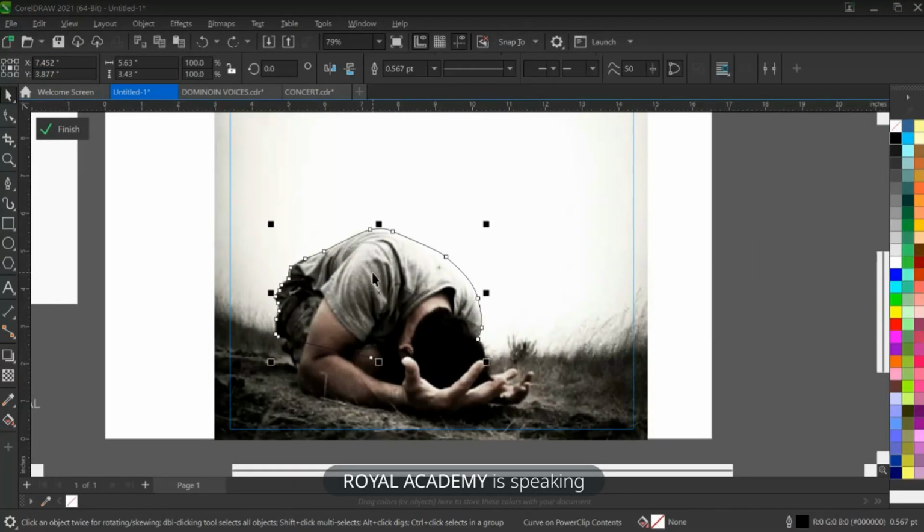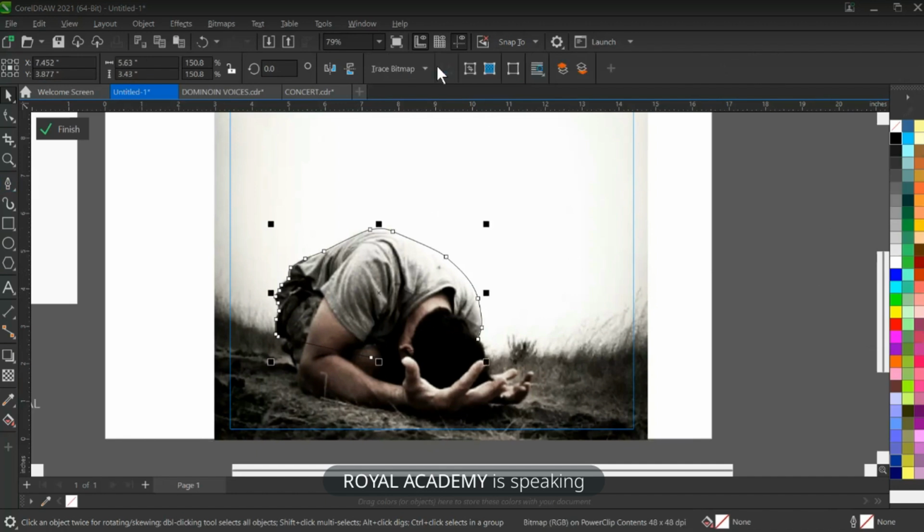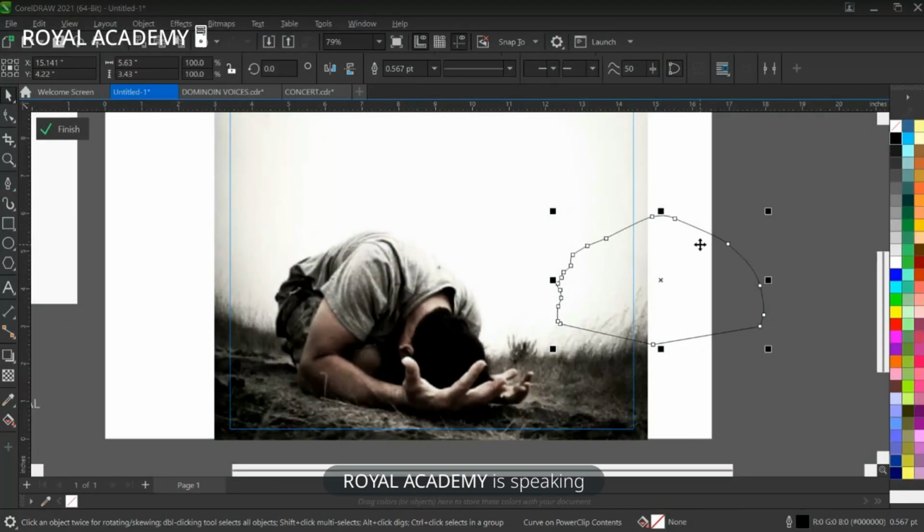After we're done tracing, we're going to be trimming or cutting. You know what we do in secondary school or primary school, where you place your image on the canvas, then use your pen to trace out the shape of that image. So we are doing the same thing here. We just click on the box.